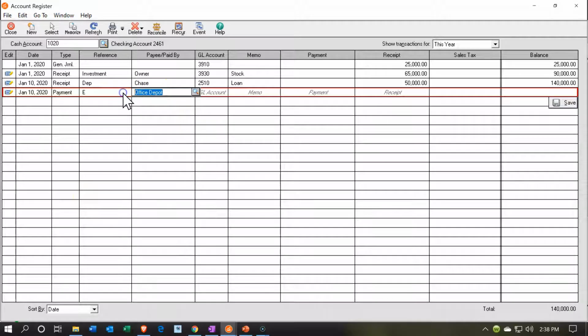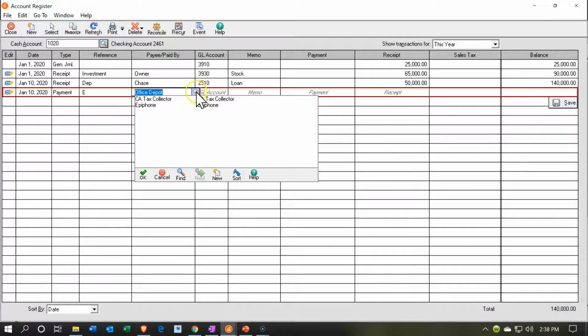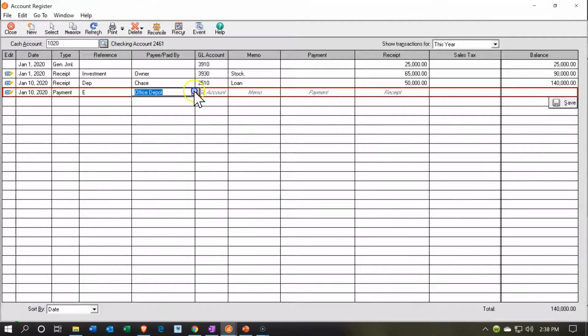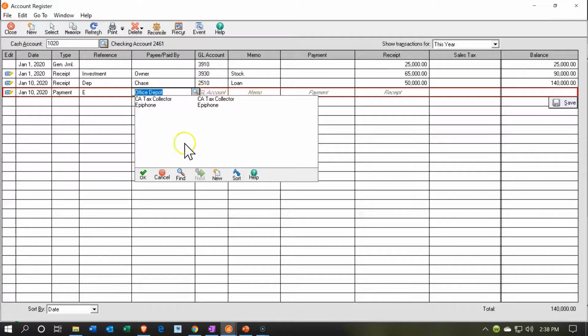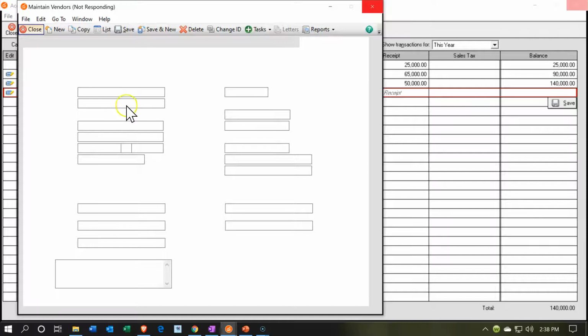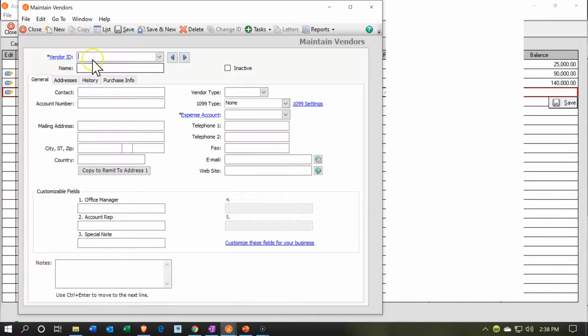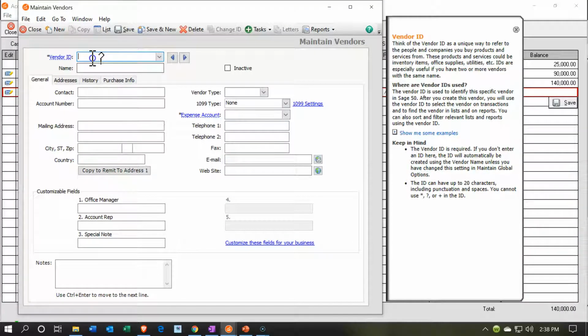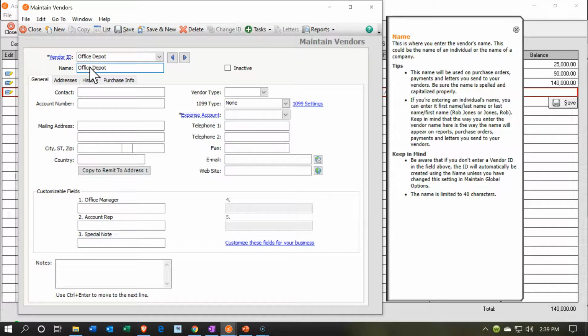Now, as we add the Office Depot, I do want to set this one up as a vendor here. So I want to pick this one up as a vendor. So I'm going to select the drop down and I'm going to say I want new. And so notice we're adding a vendor basically as we go here. This is someone that we are paying. And I'm going to set this up and I'm just going to say Office Depot up top in the required field. And then I'm going to put Office Depot down here as well. Now, I'm not going to populate the rest of the fields.